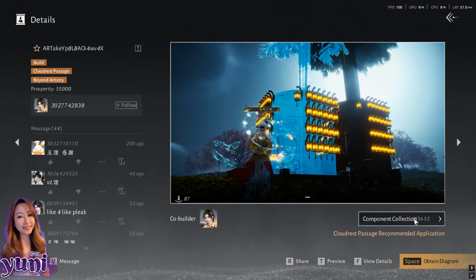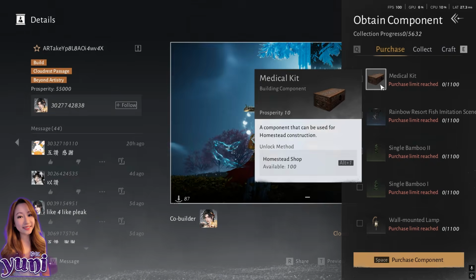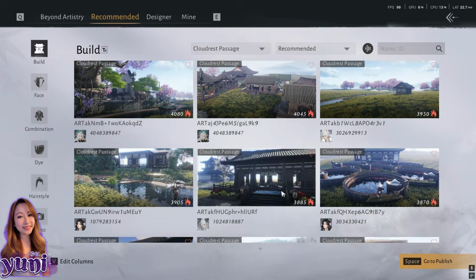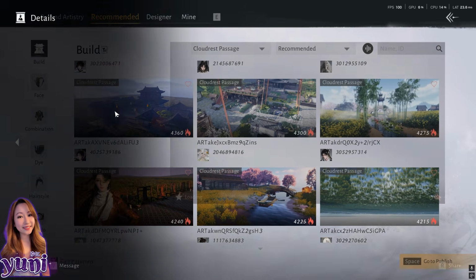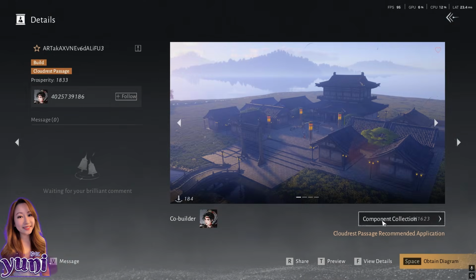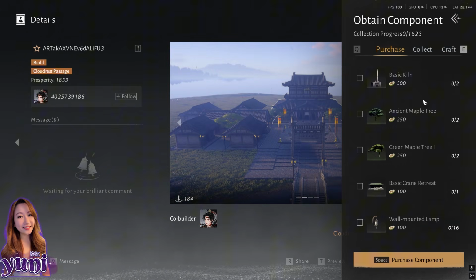And these diagrams, you can apply them straight away because a lot of these items would have been available at the first level. If, for example, you got to level 4 or 5 and you really want to build, you don't want to just have things everywhere, you can actually check to see if you're able to build certain diagrams. Just click onto the diagram, go to your component collection, and then it will tell you whether or not you meet the requirement.